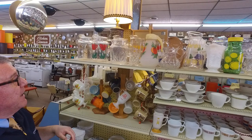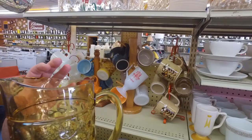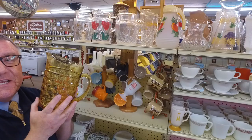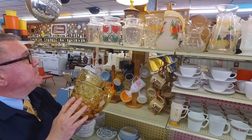And now here's a variation. This one people often call a coin style. It has these wonderful round, these are concave, they go in. I'm glad I touched it because I thought it was convex, popping out. Yeah, it's just pressed into the glass. But this one you could tell is from the late 60s and early 70s. Because remember, things were going earth tones, and we got into the ambers and the greens. Harvest golds. Exactly, and those kind of colors. And so this pitcher would have gone with that.